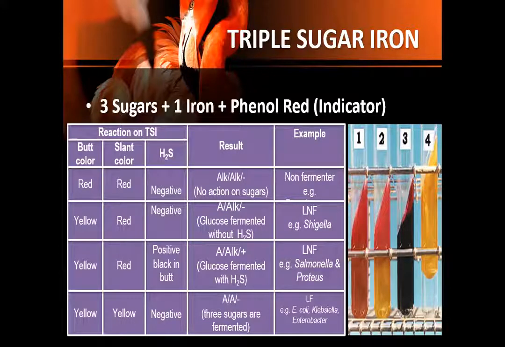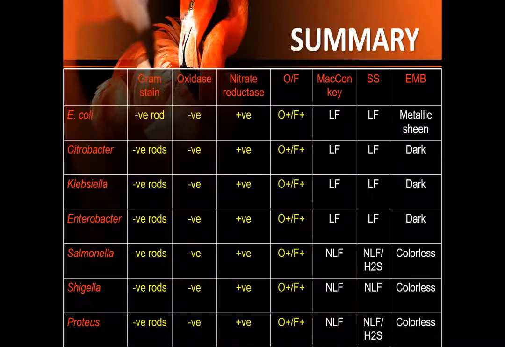If you find a yellow slant with a yellow butt anywhere in the lab, then you can say it's actually a lactose fermentation. Meaning to say the bacteria in this test tube are able to ferment complex sugar. So if you get the reaction acidic by acidic, meaning yellow by yellow, slant is yellow, butt is yellow, then you can say these are lactose fermenters, and E. coli, Klebsiella, Citrobacter, Enterobacter can show this reaction. Okay, so this is actually the function of the triple sugar iron test.